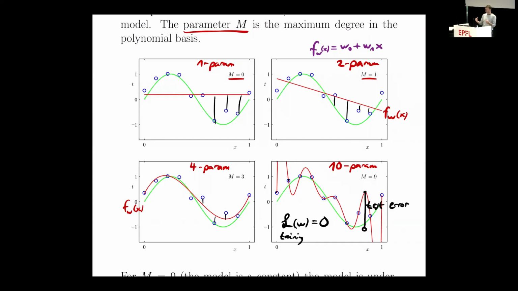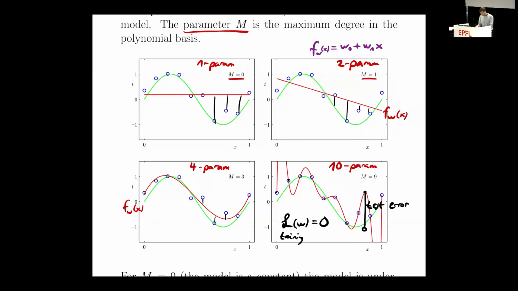I mean, usually the test error is an average over many points in a test set, but here I just pick one test point, and I don't know what's going to happen in reality, but certainly if your red model makes such crazy high and low values, it could happen that you might be very far away from the truth if you make a prediction on a new point. So that's the black line, right? How big could the test error be?